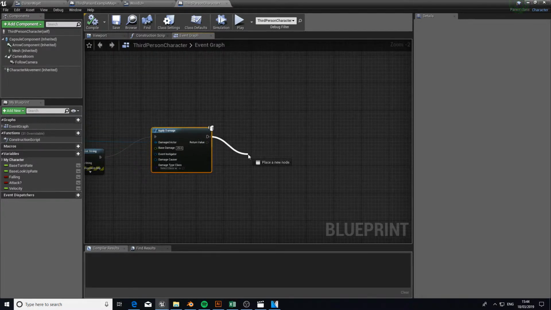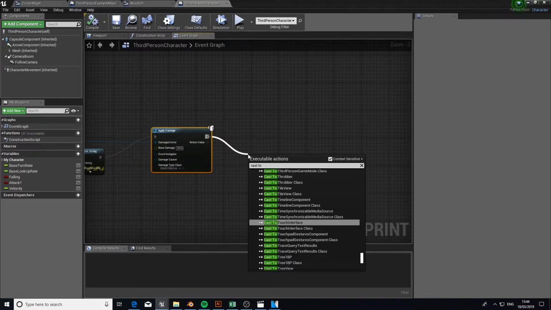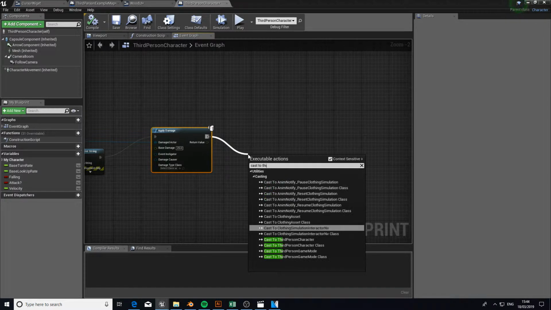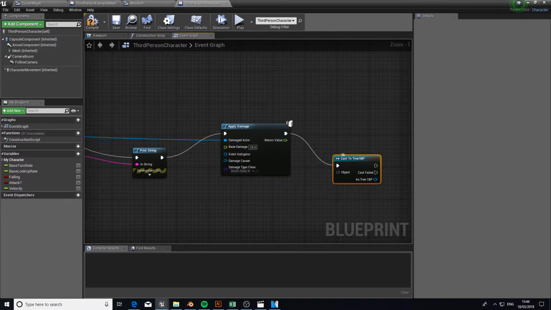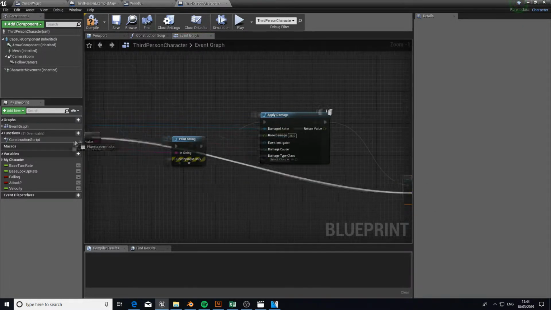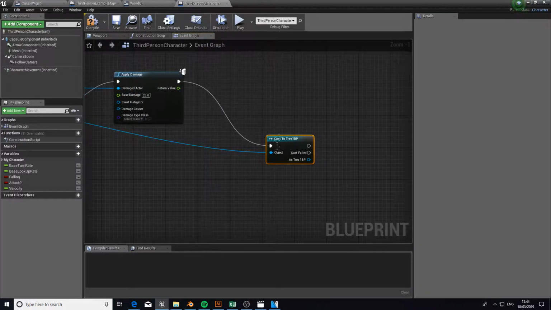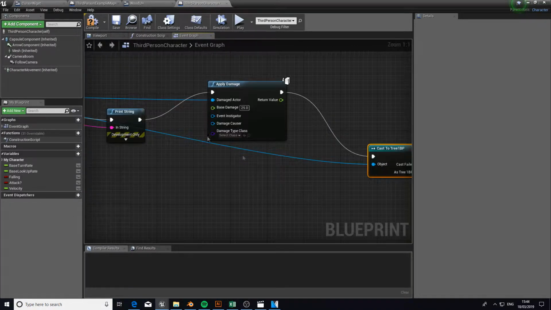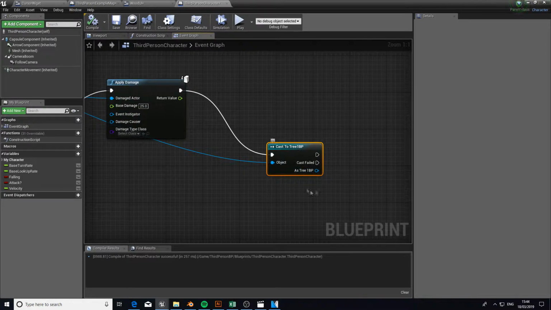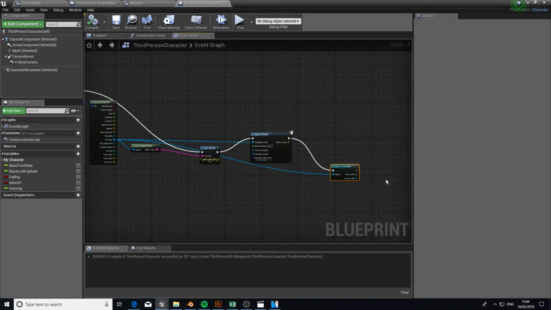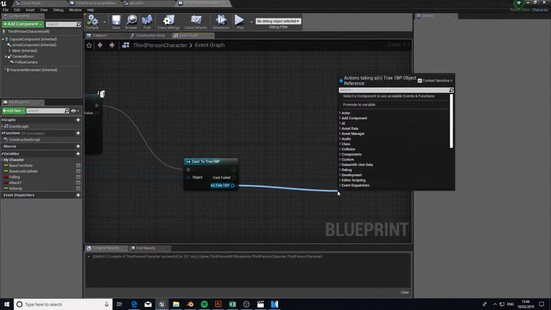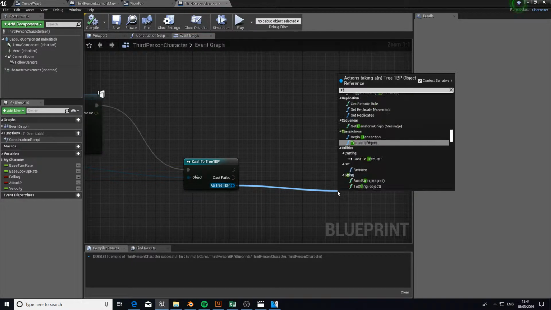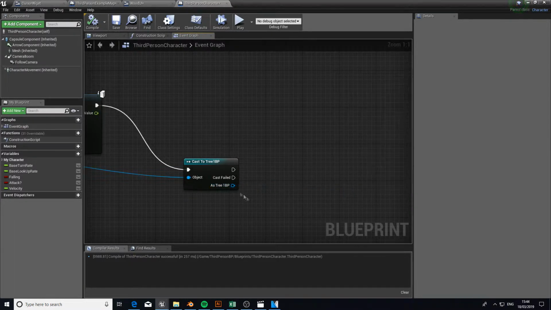And we're going to cast to tree 1 BP. And this is our tree. So our object is going to be what we've hit. So basically this is if the person has hit a tree, basically. So we can come out here like so, and we can just type in tree 1. No, I'm kidding. Right, I'm just thinking, guys, because I need to think.